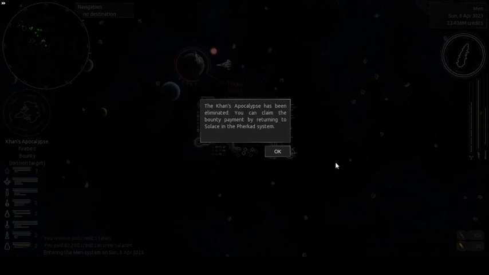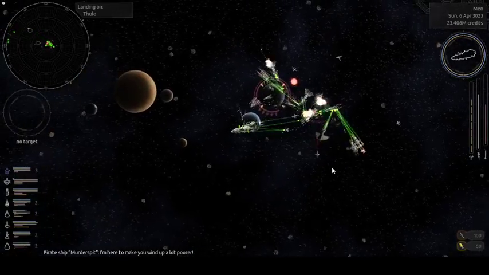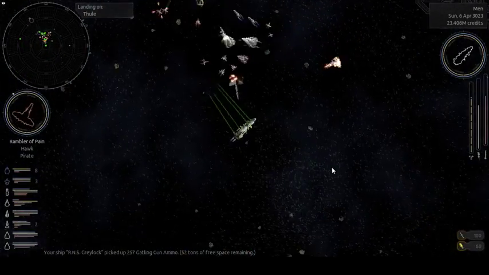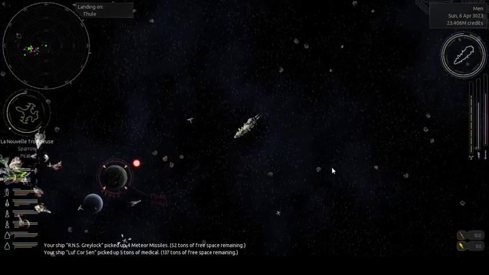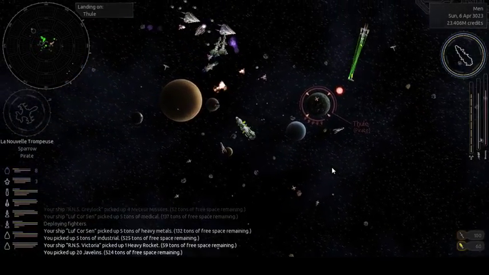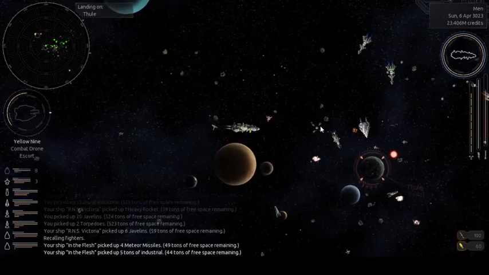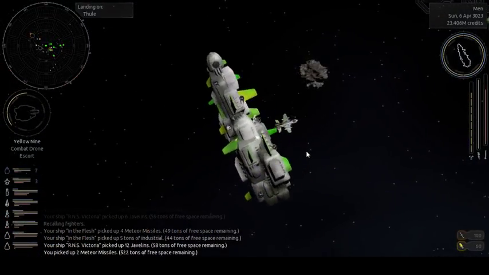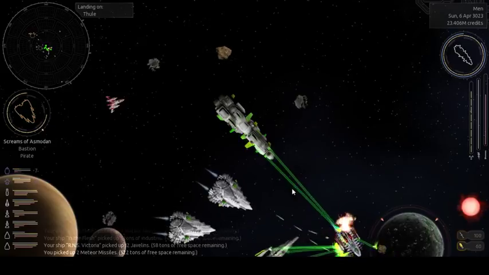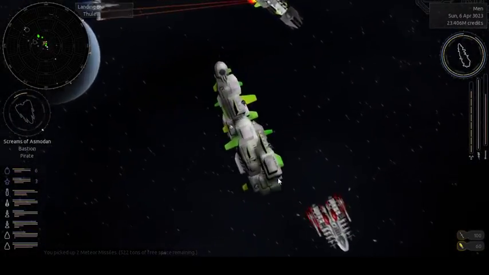Destroy him. Good. Get ruined. Whoa, slow down. Deploy all fighters. Recall. I will sit over you to protect. Just get to safety. That's top priority, is get them to safety.